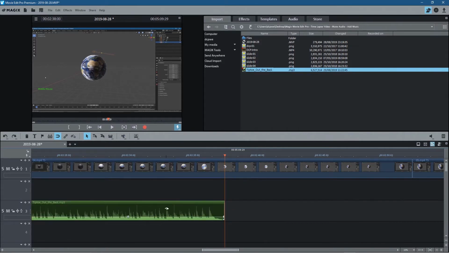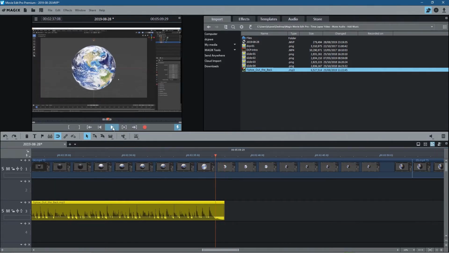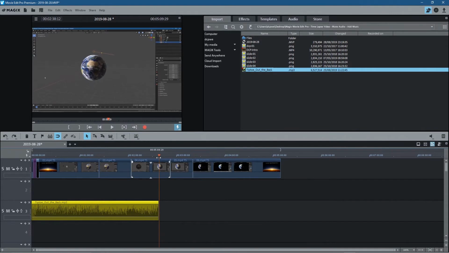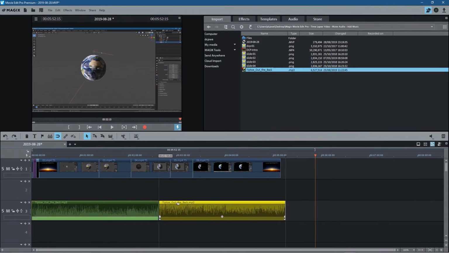Let's delete this end part, then we can click on this music track. Let's just see how it fades out. That's fine. We'll click here, press Ctrl C to copy, and let's just zoom out a little bit, and we'll move to the end of this. So you can click anywhere really. We'll press Ctrl V to paste and drag it here so it snaps.